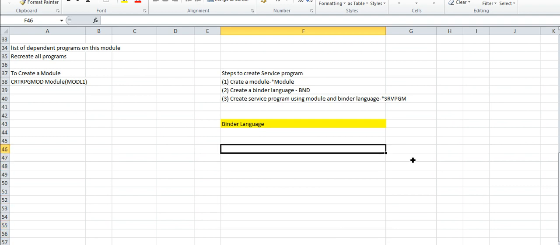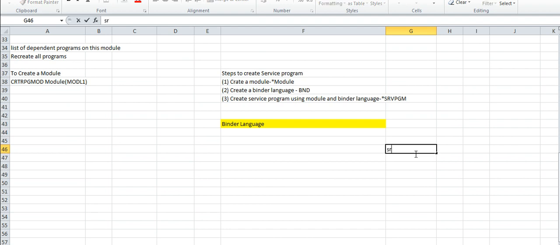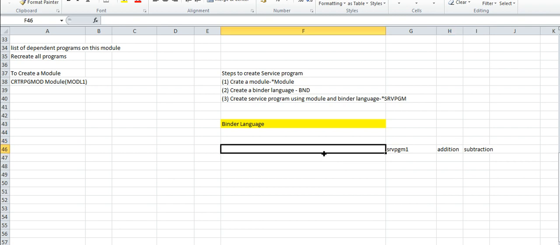So suppose I have created a service program, SRVPGM1, using addition and subtraction. Two procedures are there. Suppose my signature is SIG0001.